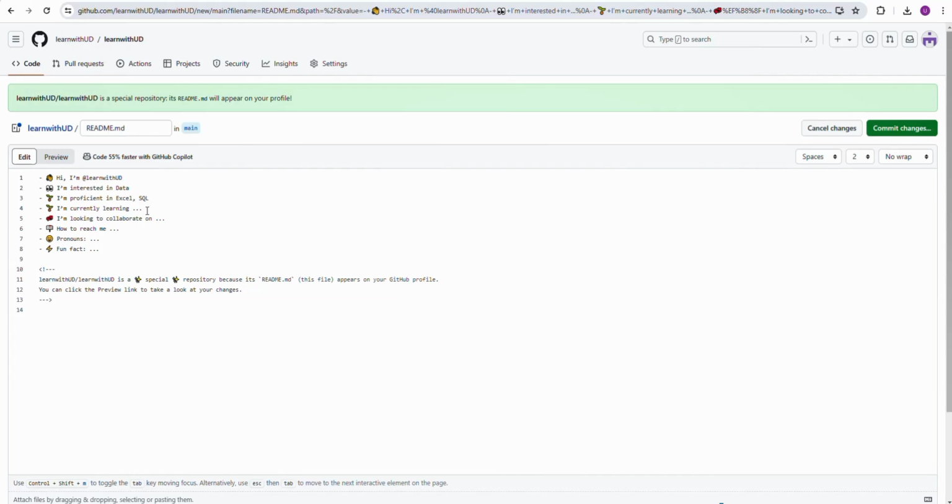I'm currently learning, so you remove the three dots, just backspace. I'm currently learning, probably Python, depends on what you're currently learning. I'm looking to collaborate with other data analysts. Like I said, it's your profile, so it depends on what you want to tell people.